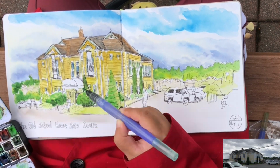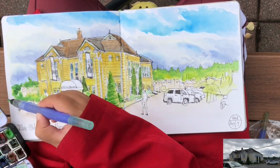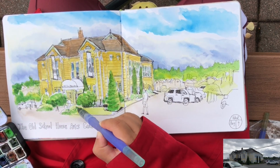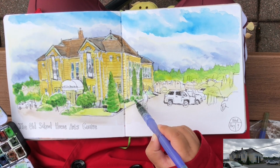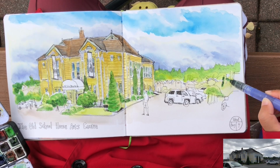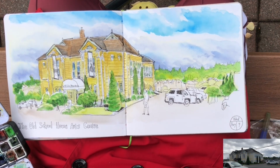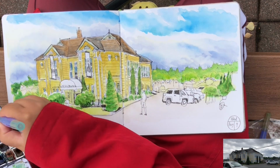Yeah, so for tree canopies and shrubs, depending on the lighting condition, it could be either on the left or on the right. Most time it could be on the bottom. And some more stronger shades of green here and there. Yeah, this is a really nice dark shade of green, organic looking.